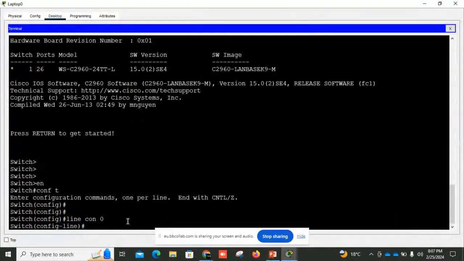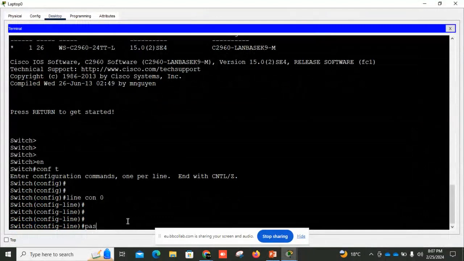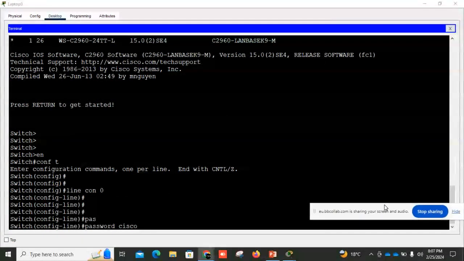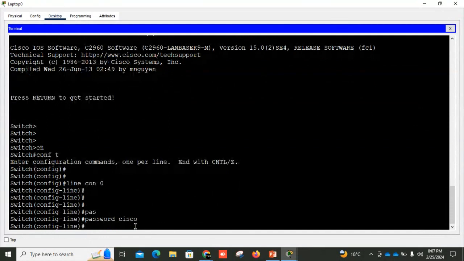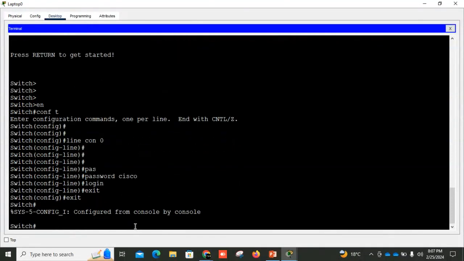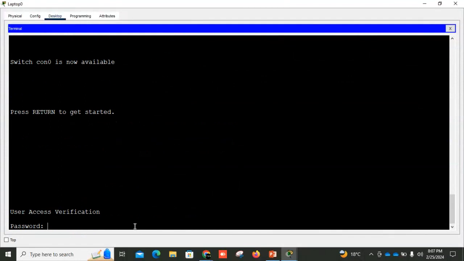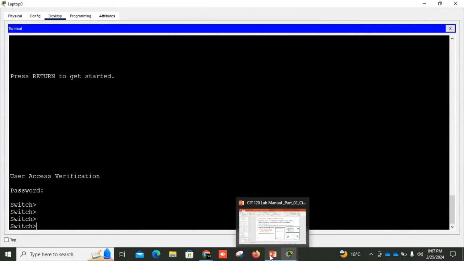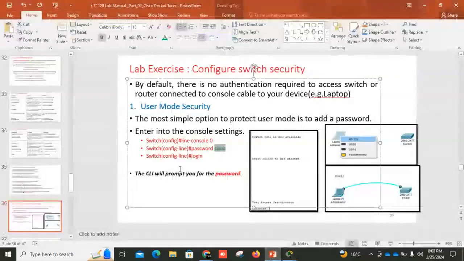So whenever you log in, it will ask you for the password, right? So here password, what is the password? Cisco. Cisco is the password. Okay, so hit enter, and this will prompt at next login. So successfully done this, and exit, again exit, then I will exit again. So you see when you log in, it is prompting for the password. So I will enter Cisco. So successful login. First, it will ask the user to enter the password in order to gain the user mode privileges, right?